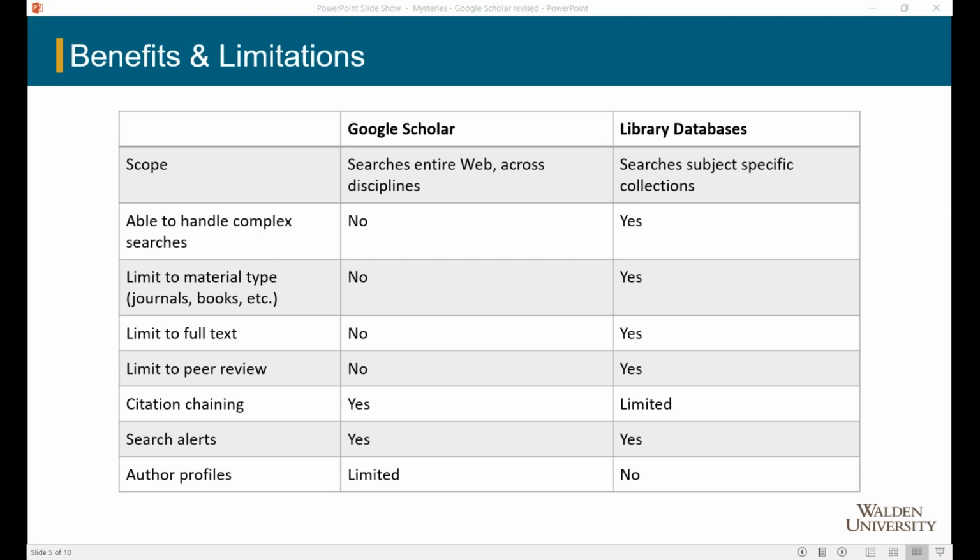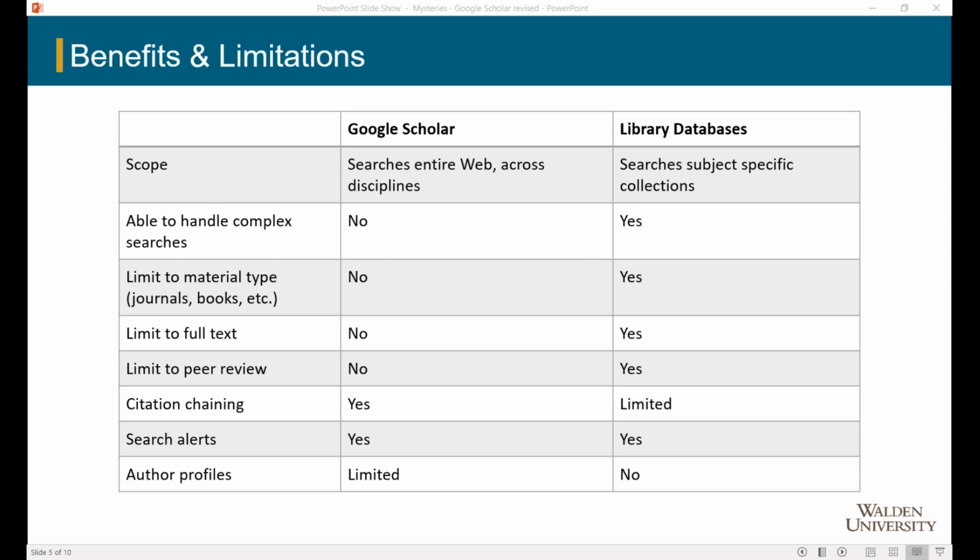So if you just pull up Google Scholar and you do a search, articles are going to be there. And if you click on the title, a lot of times it's going to bring you to the publisher and they're going to ask you to pay for it. Walden may have those articles, but Google Scholar doesn't know that you're a Walden student, so you have to make sure you're accessing Google Scholar through Walden, and therefore you can access it through the Walden databases. Google Scholar also does not limit to peer review. When you get your results, you have to take that extra step then to verify peer review.